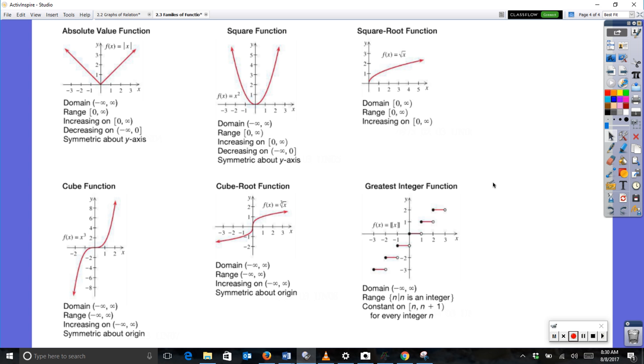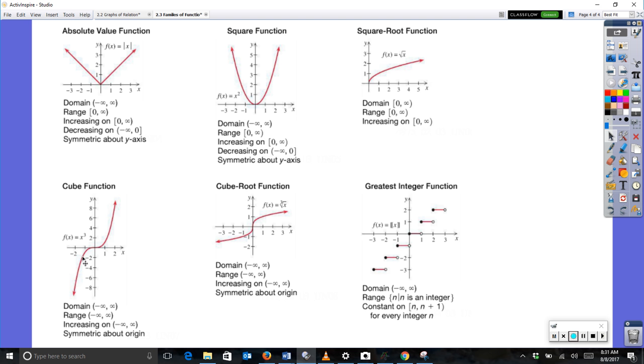The other six that they give you are functions that we've talked about probably in some capacity already in the course, or we definitely will later on. I'll start in the upper middle here with the square function, or y equals x squared, and then its inverse, which we're going to talk about later in the module. The inverse of squaring is square rooting, and so there's your square root function.